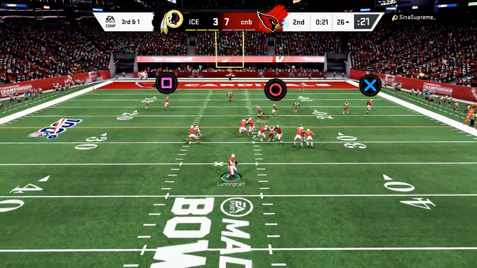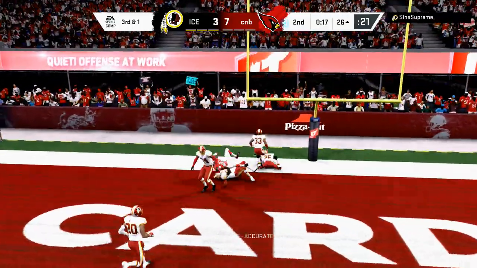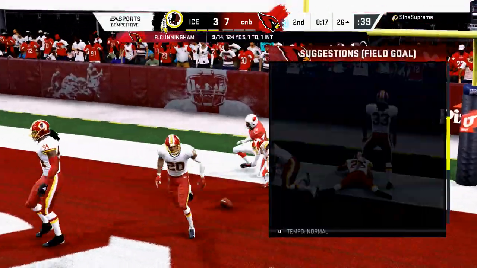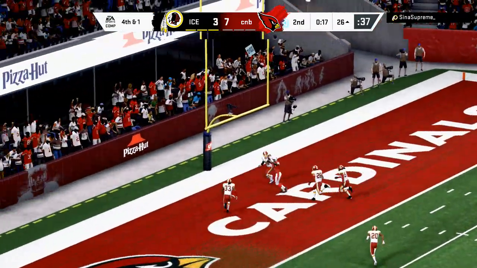Just go max protect. And you see how that middle blue zone doesn't get on top of him. And there you see kind of a critical drop by Michael Irvin.